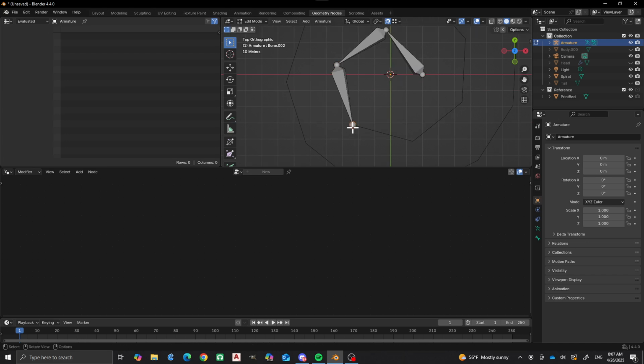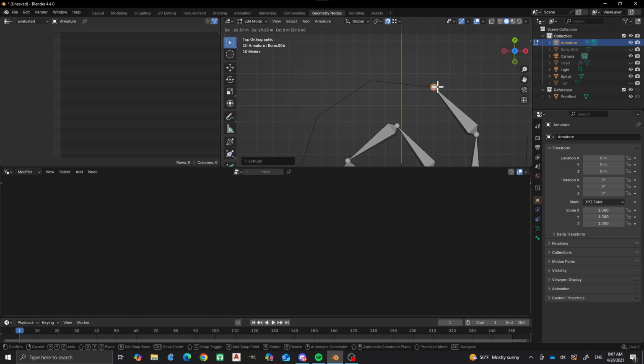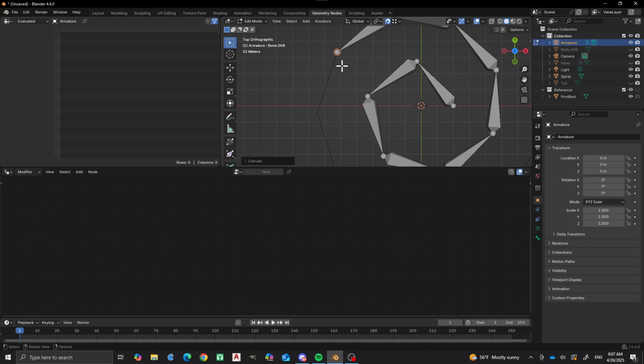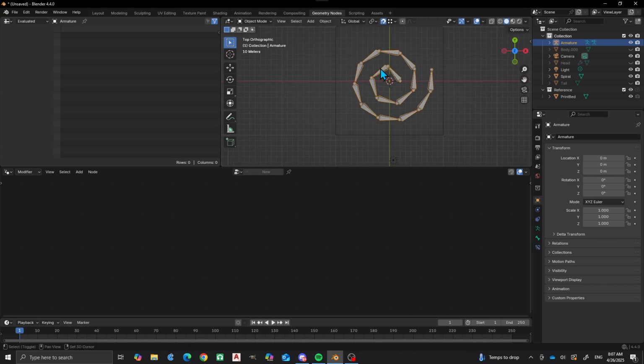And then I know that it's snapped to my endpoint right there. I'll extrude each of these by pressing E. Okay. Here we go. There we go. So now we have our armature all set up here.